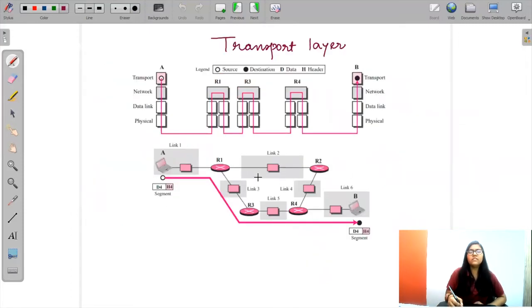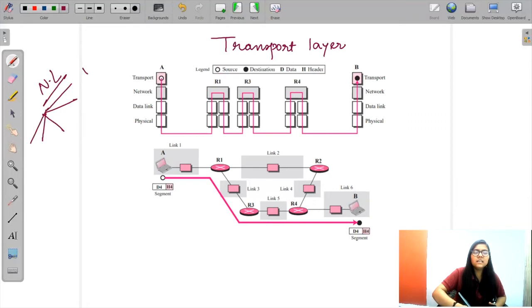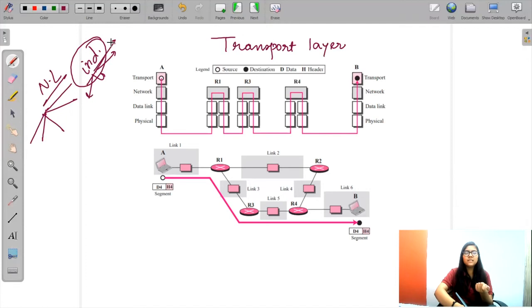Now next we have the transport layer. In the transport layer, basically the datagrams are converted into segments. Like in the network layer, each data packet is considered an individual packet, and those are considered as messages, right?